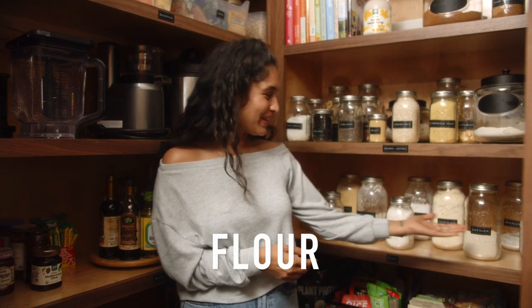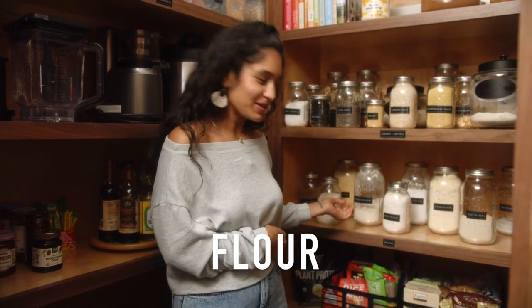We have sunflower seeds — for anybody that's allergic to nuts but trying to be vegan, these are your go-to, with similar results for cheeses, sour cream, and desserts too. Next up, we have sesame seeds, a great source of calcium, but also used across Chinese food, Indian food, and Middle Eastern food too. Next up, we have our flours, which you can see I have quite a lot of.